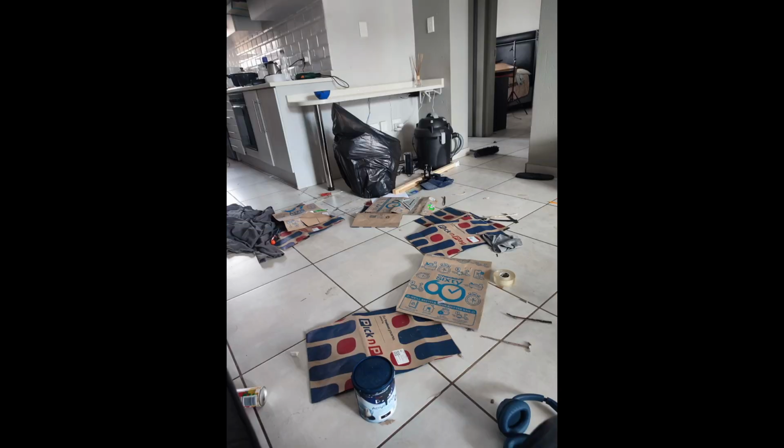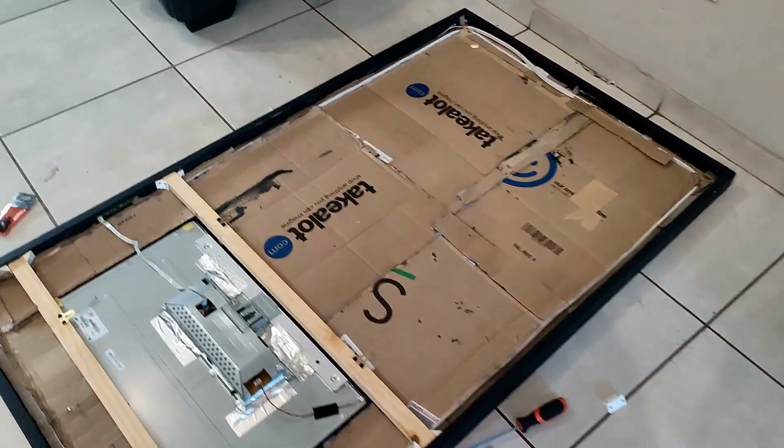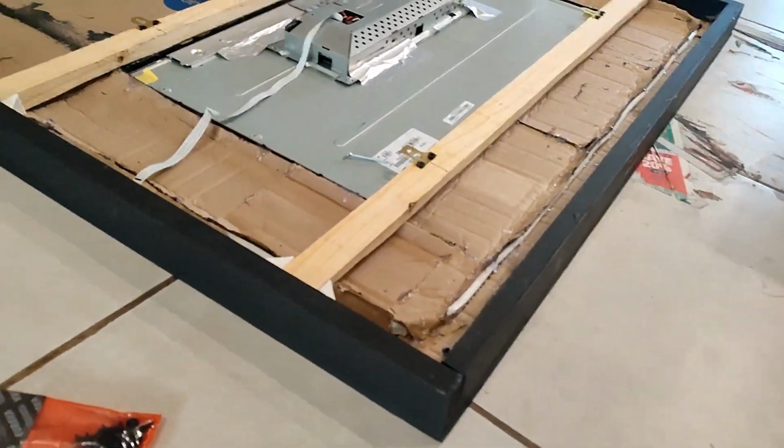My living space was a mess. As you can see, there was a lot of papers, paint, and all sorts of things, and if I continued with shooting the video, it wasn't gonna look nice at all. So yeah, this is actually how it looked after I was done with everything.